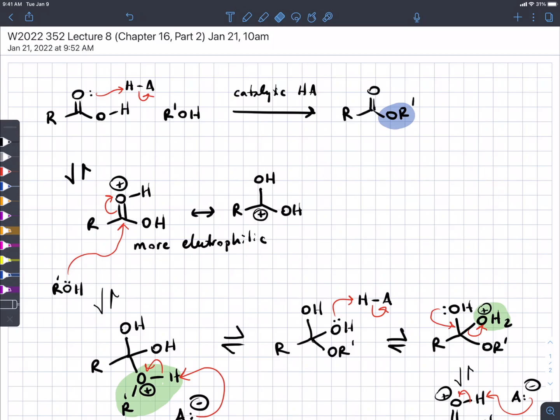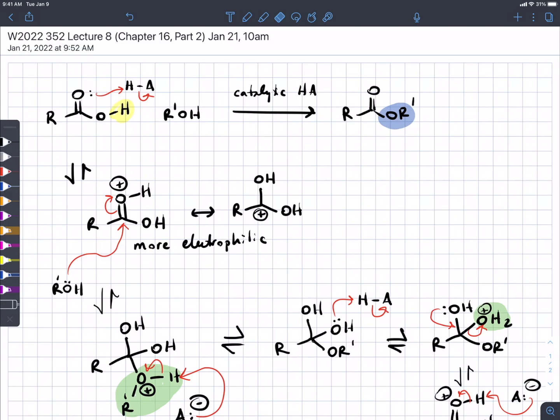So last time we were talking about reactions with carboxylic acids, and the theme was that carboxylic acids have this acidic proton. That's why they're called acids, right? And what this means is that you can't use a really strong base to attack the carbonyl carbon. For example, OR minus would not work because it would instead just pull a proton off the carboxylic acid.